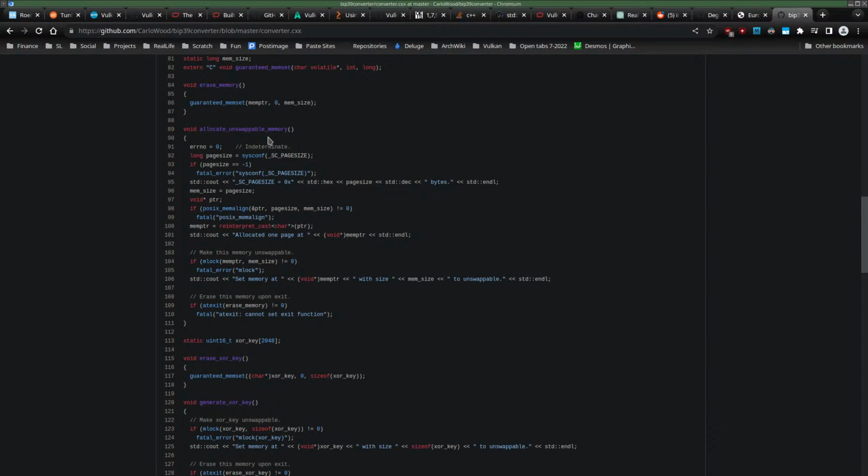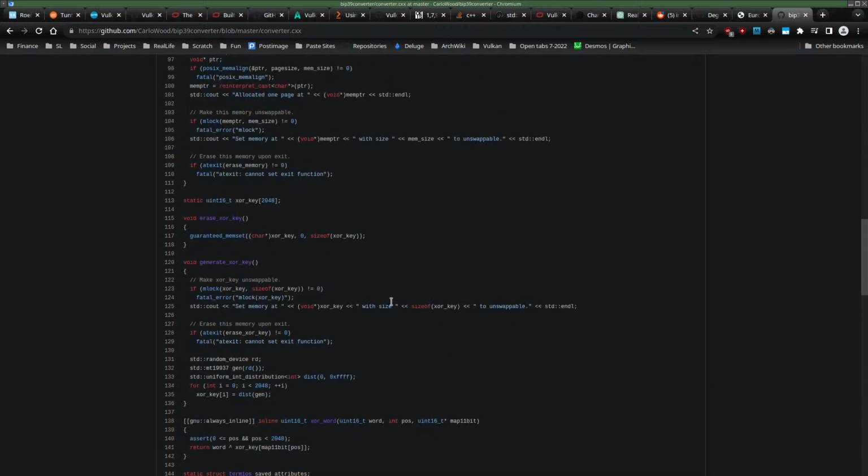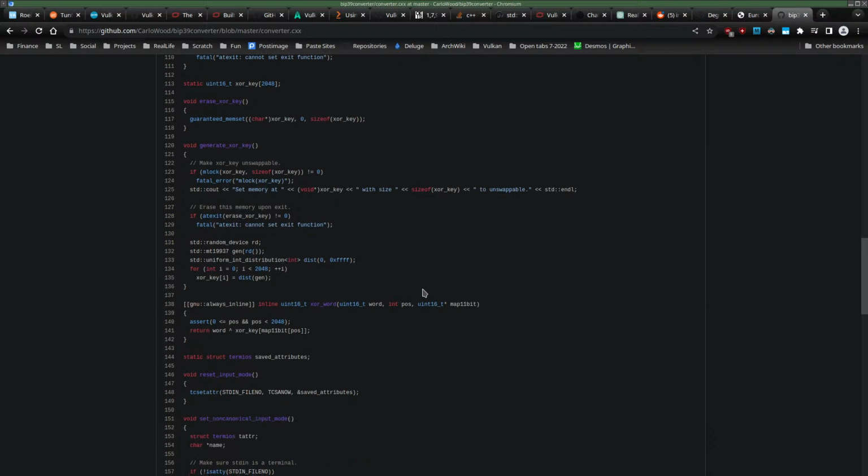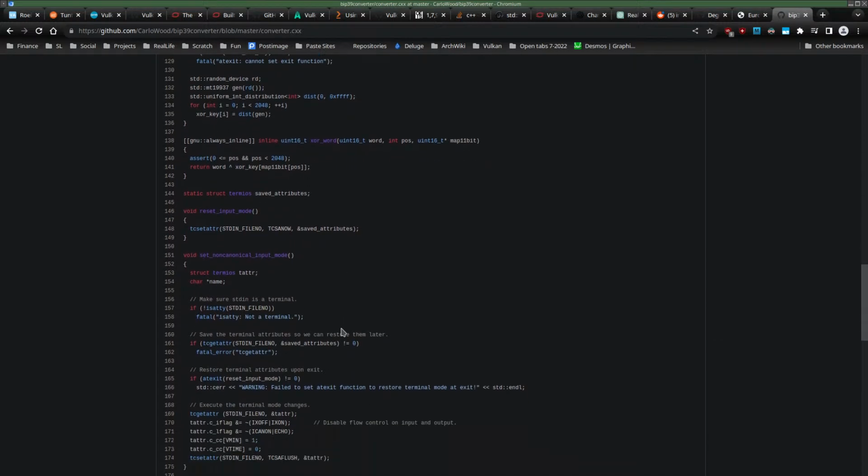Functions like allocate unswappable memory, which gets memory that will never end up in your swap. And all writes to memory are done through XOR with some random number to begin with. So it generates a random key, and then anything you type in is immediately scrambled and stored like that in memory. So there's just no way that you can.